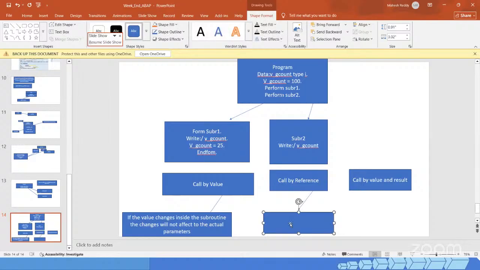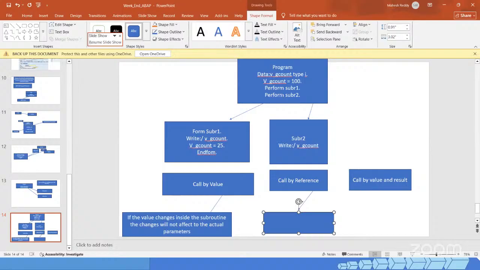Think of what the best definition we can give for the call by reference concept. The value will change inside the subroutine.